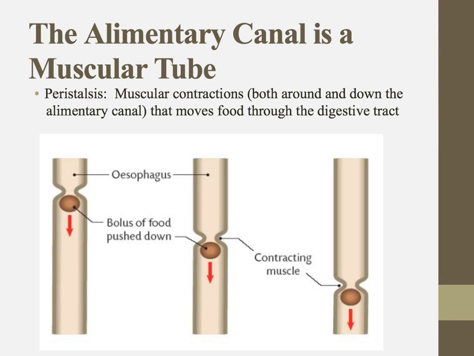How does it do this? Well, it does this through an action called peristalsis. And peristalsis squeezes the food through the digestive tract using muscular contractions. So you can actually eat hanging upside down or in zero gravity. It doesn't matter. Our digestive system doesn't rely on gravity. It relies on two muscle contractions. One squeezes your digestive tract inward, and then it also squeezes things downward, or I should say through your digestive tract.